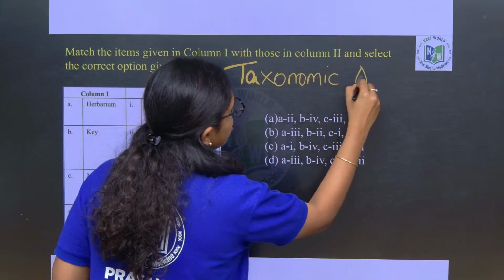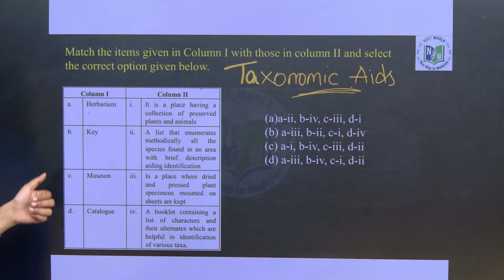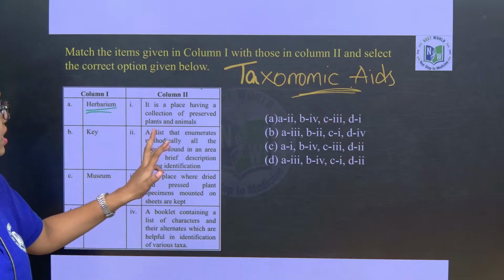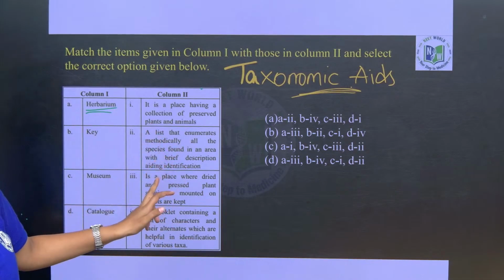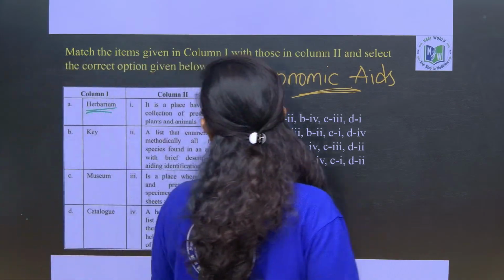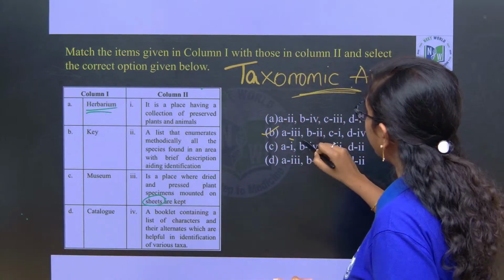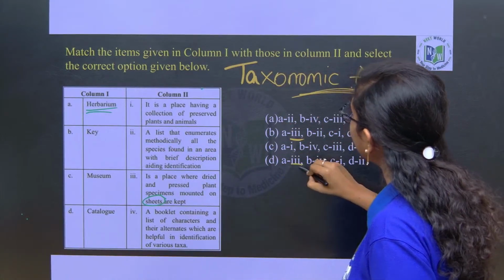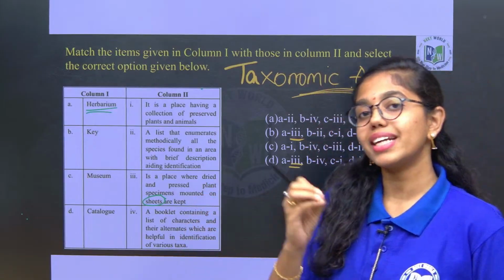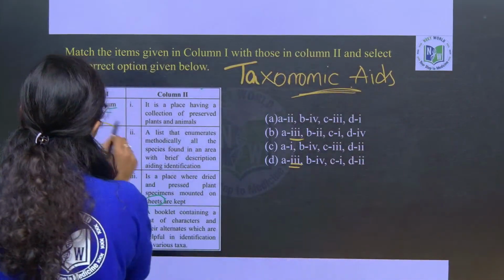Taxonomic aids or tools. So, here if you see, first is herbarium. Herbarium, immediately we will look into the sheets. Herbarium is what? It is a place where dried pressed plant specimens are kept mounted onto sheets. That is, A is option 3 here. So, here there are 2 possibilities, A is 3, and a key has 2 statements, we will call it a couplet, and each statement is called a lead.